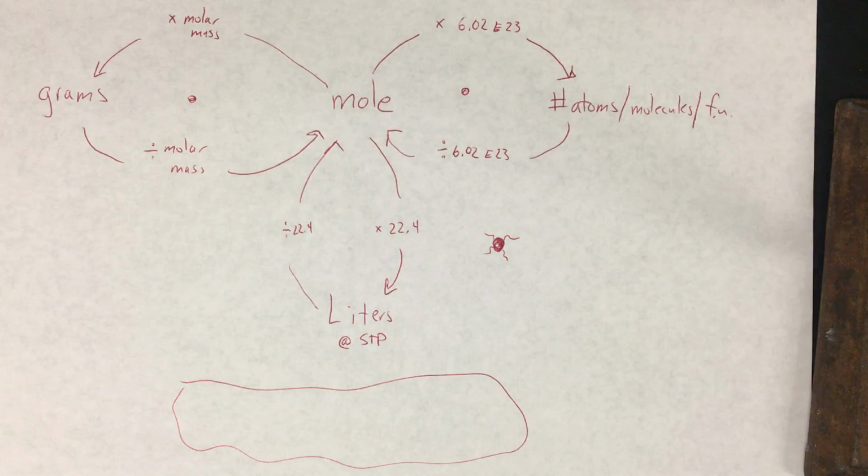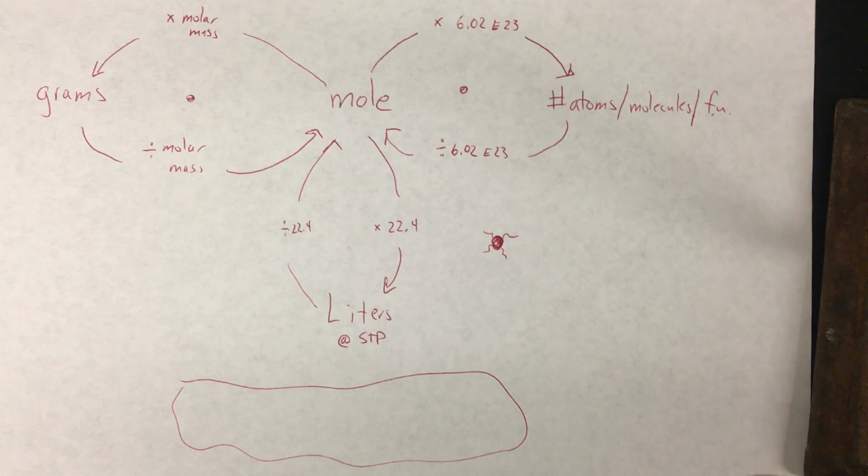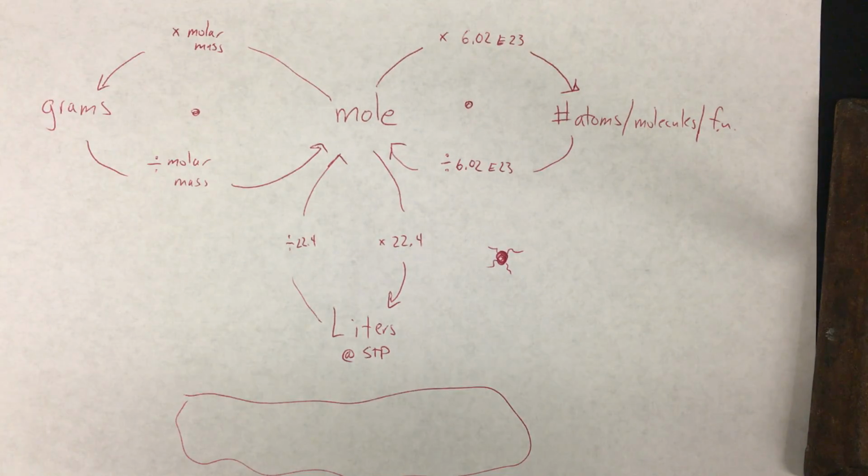You can either print this off, or I'll have it posted in the folder there for you. Otherwise, you can just open it up in another tab if you want to use it, or you can ignore it altogether and just use dimensional analysis. But this is a good way, even when you're using dimensional analysis, to make sure that you're setting it up correctly. So hopefully it helps.